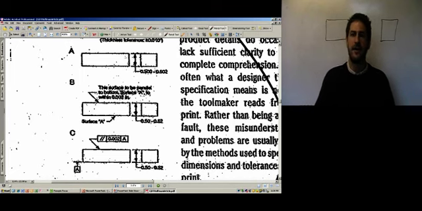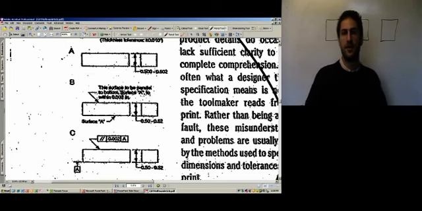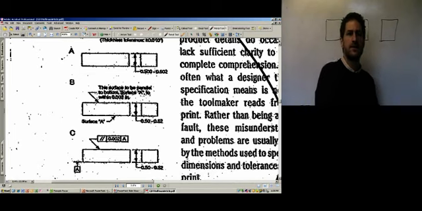Actually, that's one of the things about it. You can always tell a drawing that wants to be GD&T or wants to convey the function of a part, but doesn't know how. They don't know GD&T because there's notes all over the drawing. Oh, I want this to be parallel to this, and this one doesn't have to be quite as in line with that. You can try to do GD&T with a bunch of notes. It clutters up the drawing. Really, the way to do it is with the symbols.